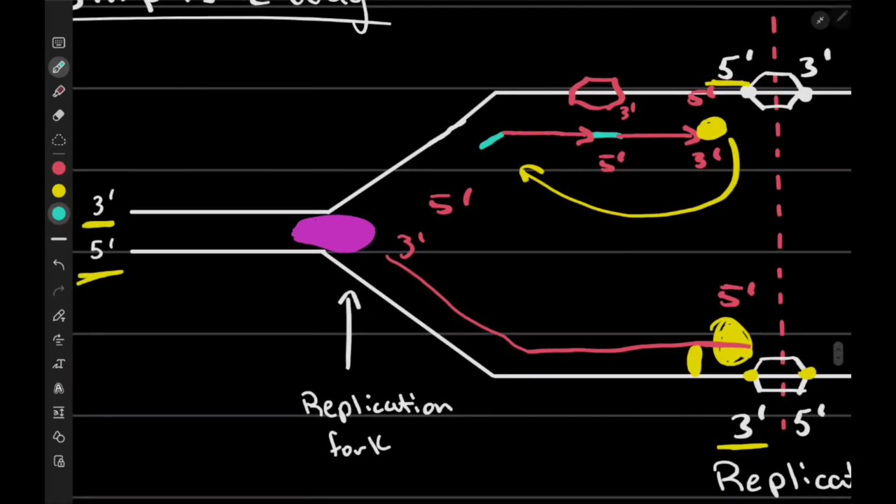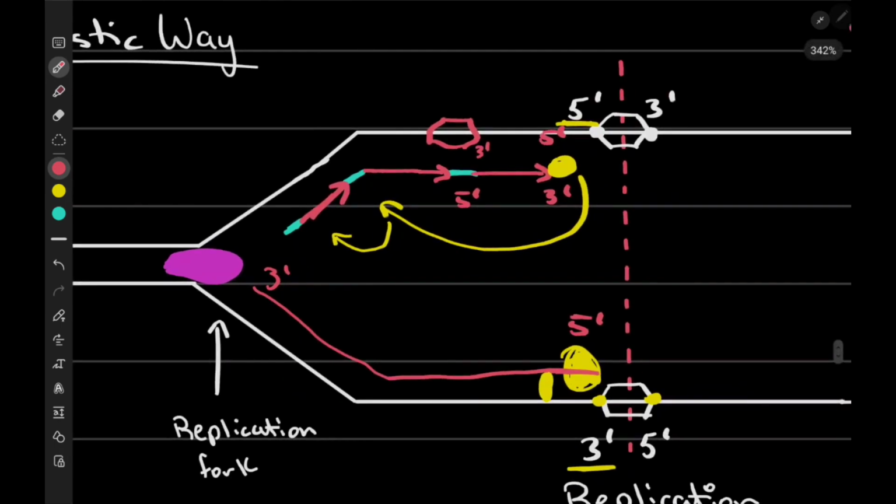So as DNA helicase, this molecule right here, is opening up more and exposing more DNA, RNA primase will continue to set its RNA primers, and DNA polymerase will continue to create new fragments.